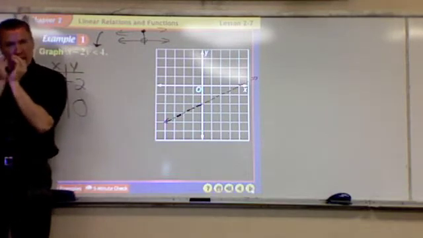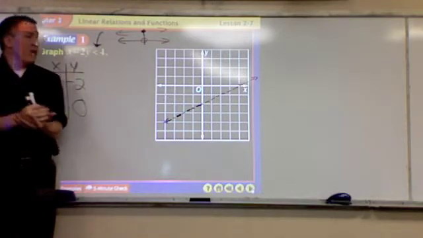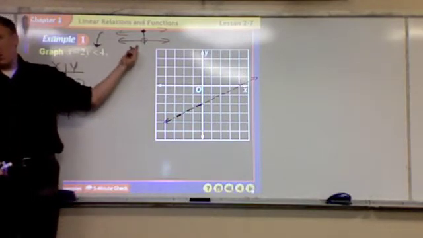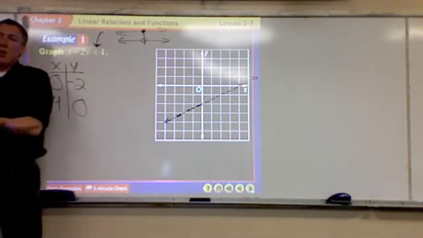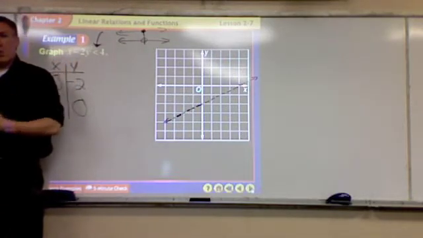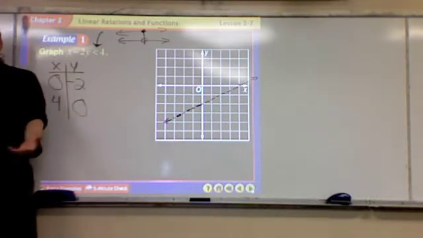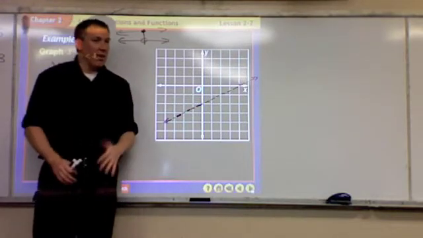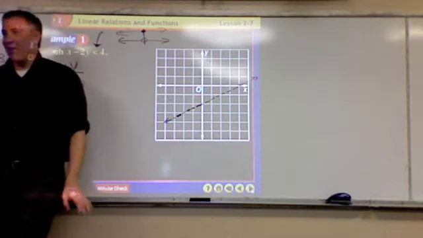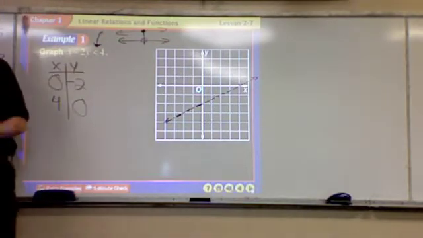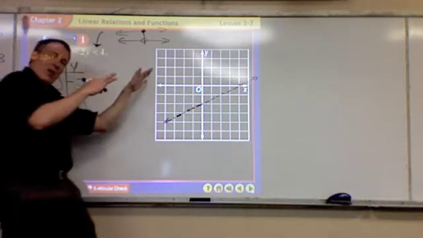And then you had to decide, is that boundary, can I go on that boundary, is it solid, can I not go on that boundary? In this case, it would be open, in this case it would be dashed, it can't be on the boundary. And then on a number line, when we did inequalities, you shaded one side. How many sides are there to this line? Two. There are two sides of the line. The line splits the plane into two pieces. So we're either going to shade on one side or the other side.